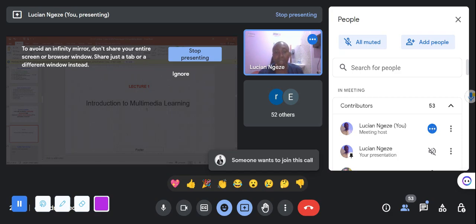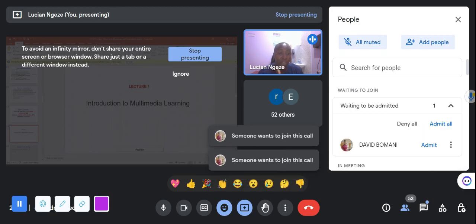Lakini lecture 1 that is coming up will be focusing on introduction to multimedia learning, about to focus on how you learn, how you store information into your head, the cognitive principles and cognitive theories that are really relevant kwenye hiyo eneo la multimedia learning na kwa mapana yake. Sitaki kuingia ndani sana. Let us reserve this for the next meeting that we're going to meet, and then we'll see what we are going to focus on.